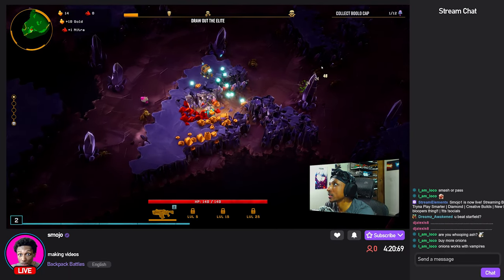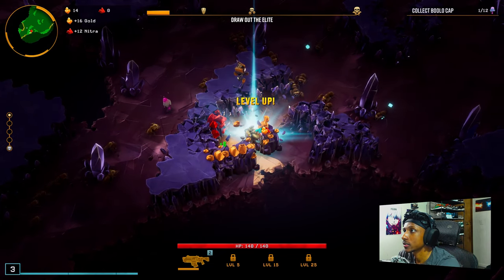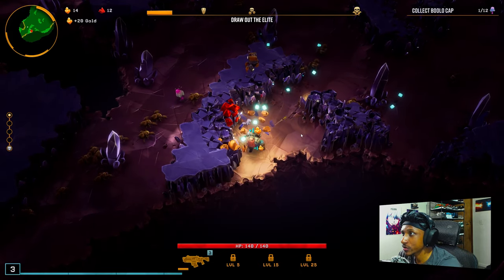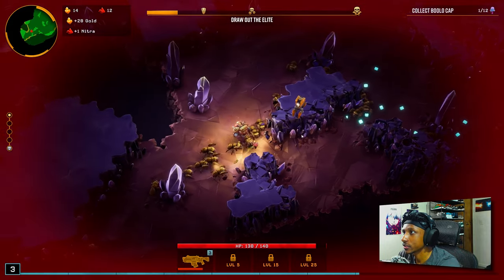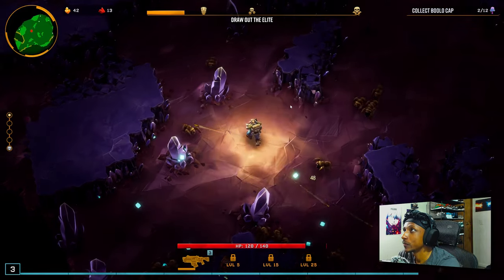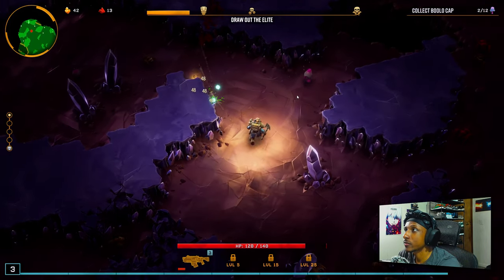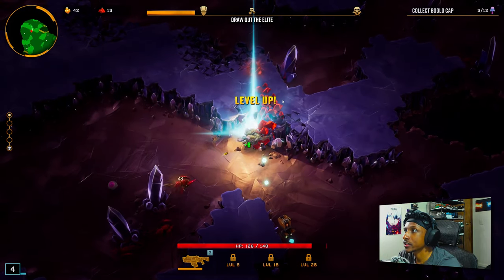And I also gotta collect these bolo caps, whatever those things are, because those also give me gold, which is nice. Damage. 100% damage right there. Excuse me, guys. And hopefully I can find me some ores. That's actually not a bad find.